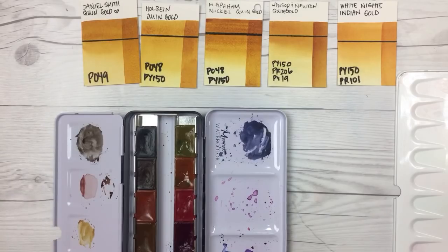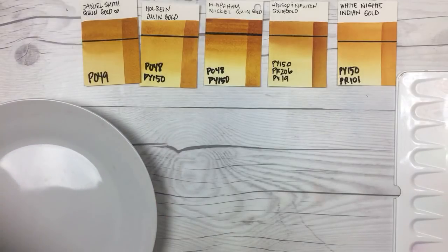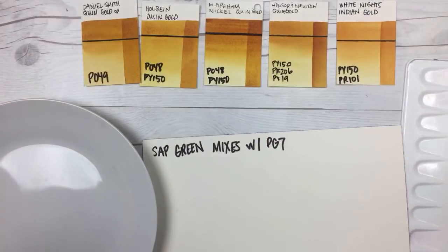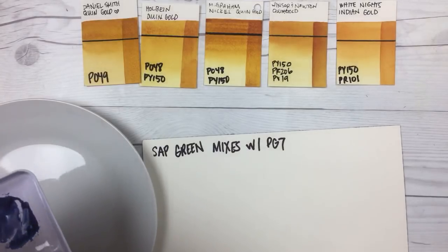So let's go ahead and, oh gosh, how am I going to do this? I have a plate here for mixing. I have a card here that we can do our different swatches on. I think otherwise I'm just going to have to juggle things. I think that's how it's going to have to be. My desk is too small for this.